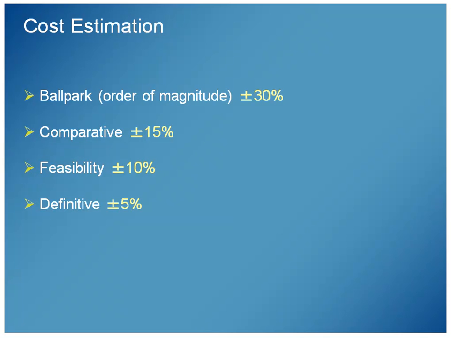At that point, you go through the preliminary design work. You start looking at the activities involved. Then you can have a feasibility. And at that point, we're starting to get within 10%. We say it's going to cost $100,000 for this project. It's probably going to end up costing between $90,000 and $110,000, within 10% of our estimate at that point. And then finally definitive, once most of the design work is complete. At this point of the project, the scope is well defined and well understood. At that point we can make our definitive estimate on what the final project price is going to be.